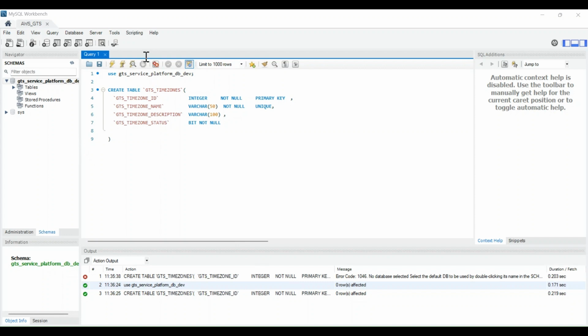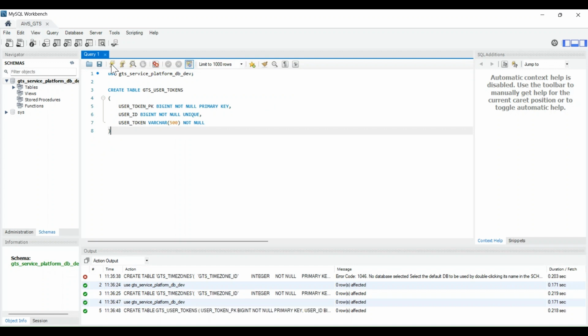I have created the time zone table. Now I am creating the user token table. Run this. Yes, it has been created. The next table I am creating is GTS OTPs.